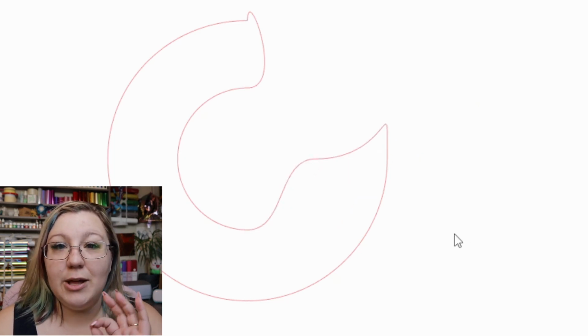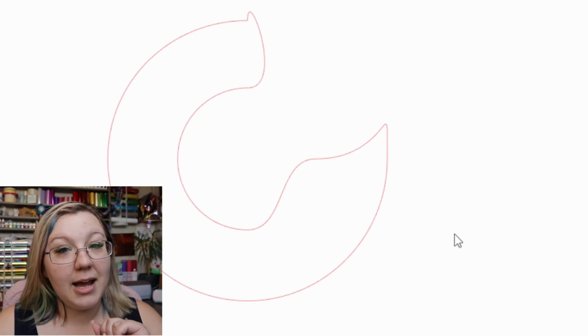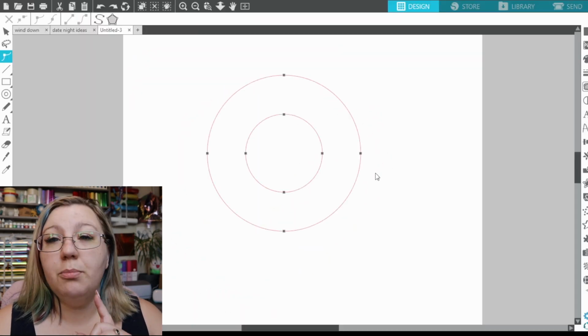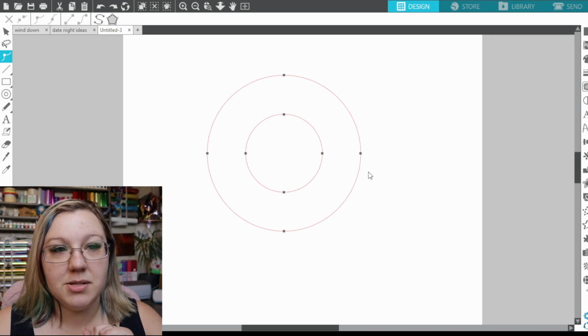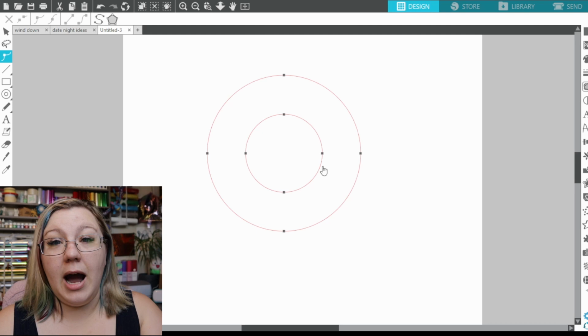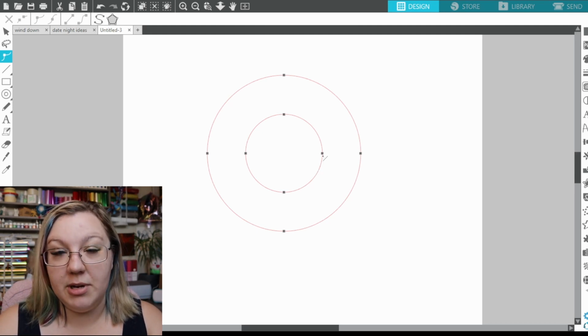Now it does obviously throw the design out a little bit, so here is a little tip that I can give you before you're working on things like this, if you want to save your design. We're going to go back a few steps to before I've even created the points. Now, if you know exactly what you're going to be doing with your design, I would suggest that you create a point right next to the point that you're going to be manipulating.